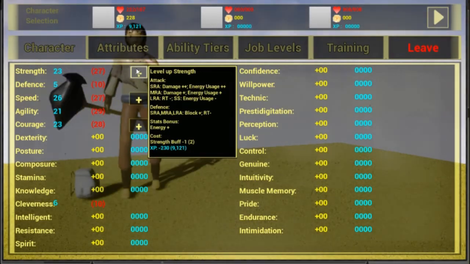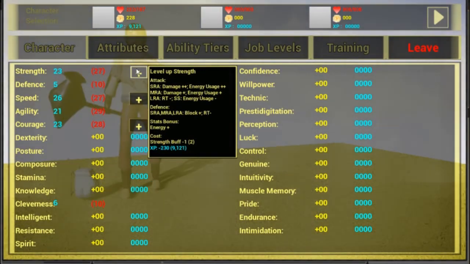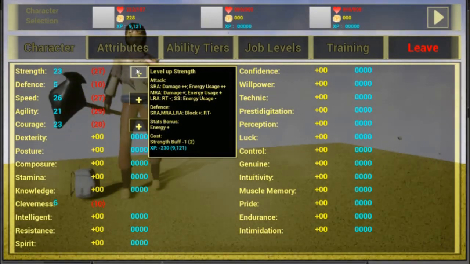For mid-range attack, we see damage plus, but only one time, so it has only one. For long range attack, RT is the reaction time. That's the time how long you need from one turn to the next. So strength lowers this a little bit, and for special attacks it also lowers the energy usage.